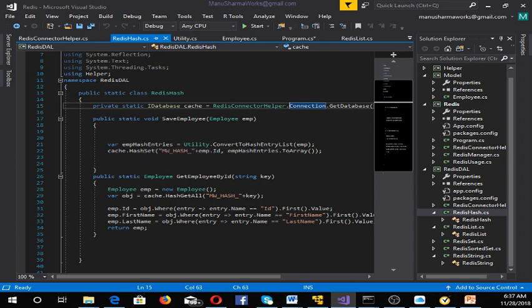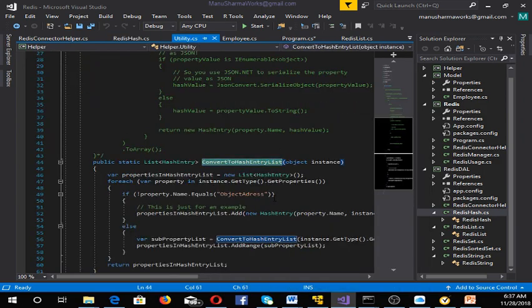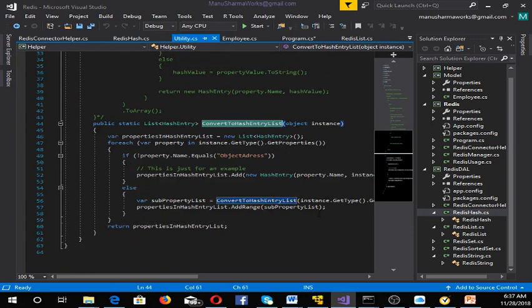This utility uses reflection to get the object's properties and then creates hash entries, because we need hash entries to save to the database.